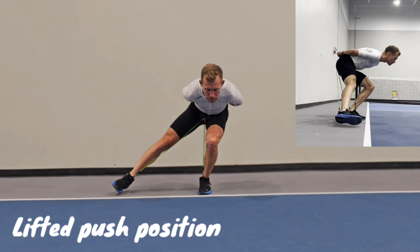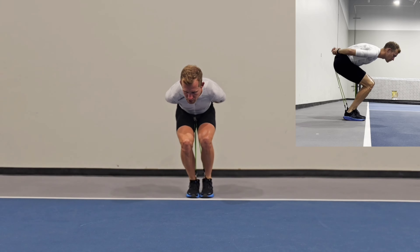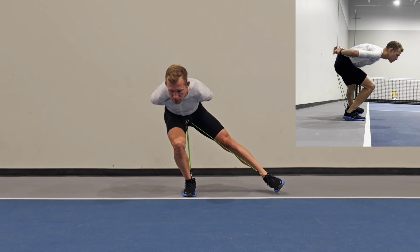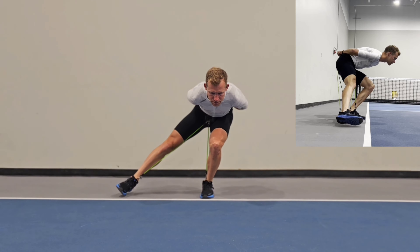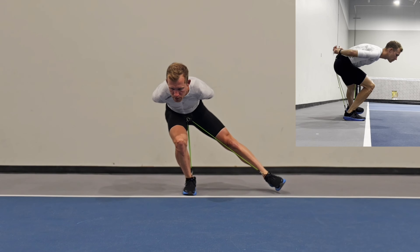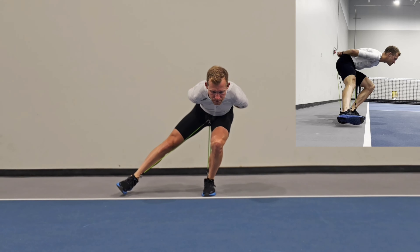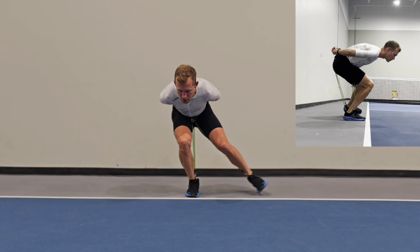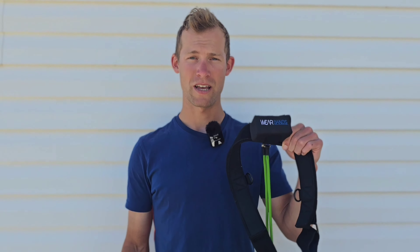Here we're doing a different version of classic squats. This one engages your calves more and the side of your glutes, which are very important for skating. It's really just to engage some different muscles. The narrow squats also engage different muscles and add a little bit of a balance aspect. You won't need to test the fist-between-the-knees here since this is a drill where we overcompensate in different ways, but your shoulders should not be popping up and down or rocking.